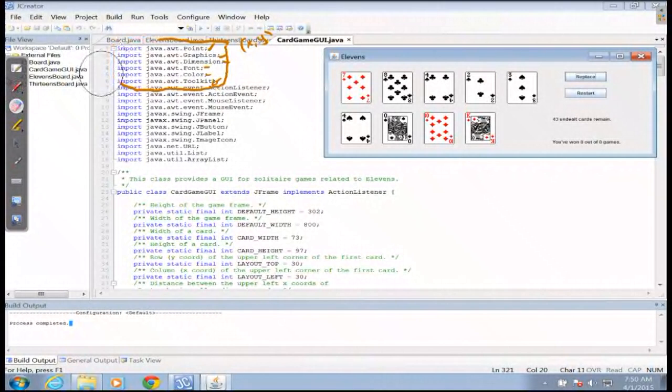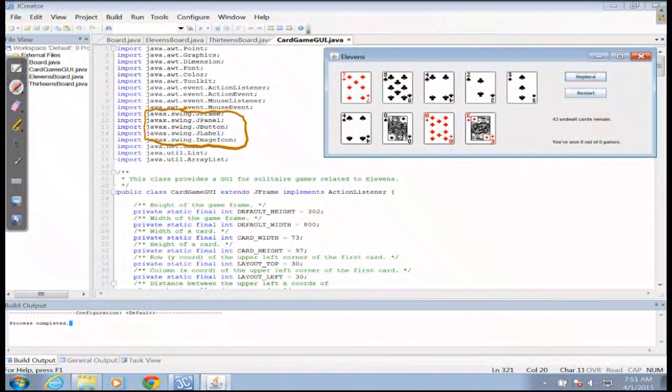But then later on with Java 1.2, we got some more advanced stuff, and that's the swing class here. And the swing class gives us what we call lightweight elements. These lightweight elements look the same no matter what operating system we're at. So if we're using Linux, or a Mac, or like I'm doing here using Windows, a JFrame looks like a JFrame, and it has a consistent look.